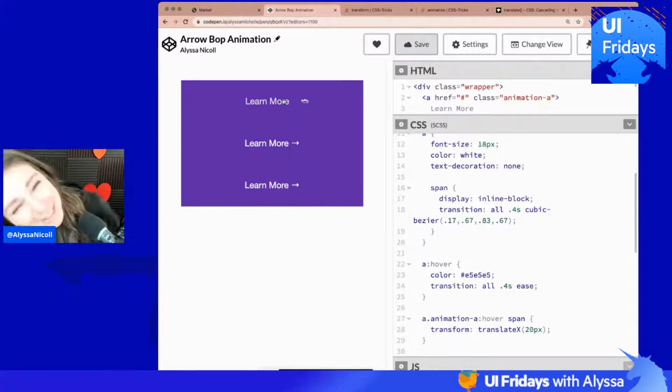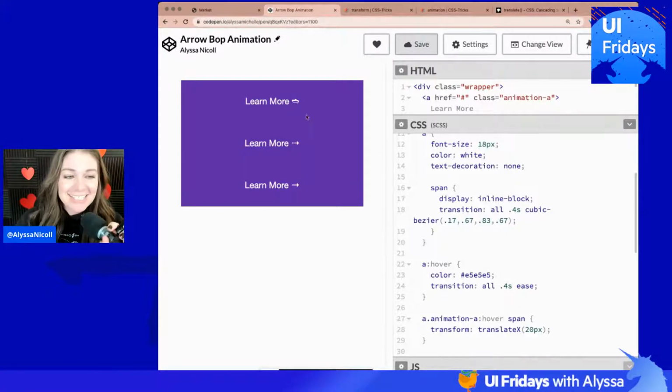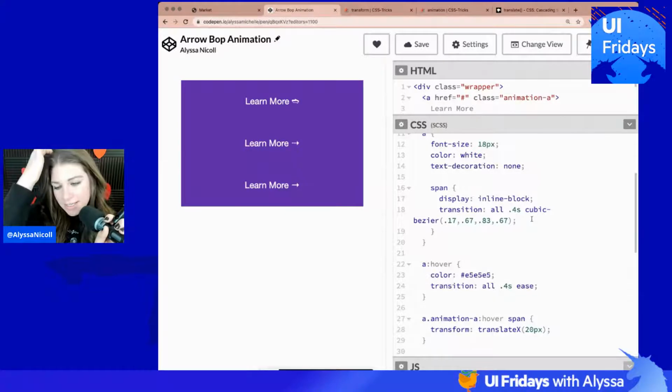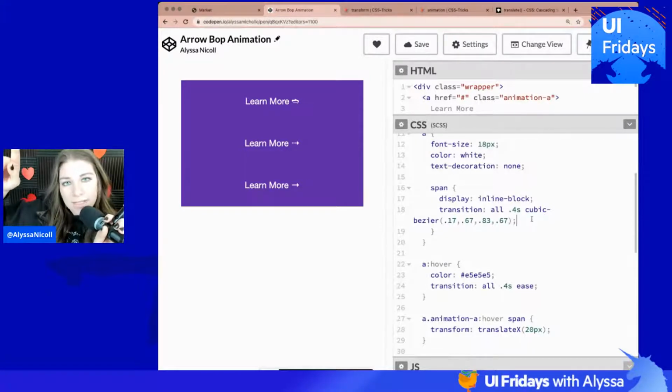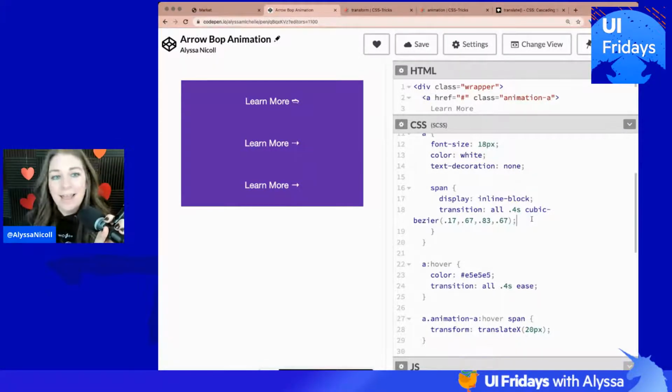It's like, am I sure? Okay, I think that the distance is too much. So this works really, really well on some things, this cubic Bezier of mine, but not well on everything. And if you entered it into one of those things that actually let you visualize the cubic Bezier, it basically goes and folds over on itself. So that's why it's animating like that. It's got a hiccup there at the end, which is making me laugh so hard. 20 pixels is way too much.